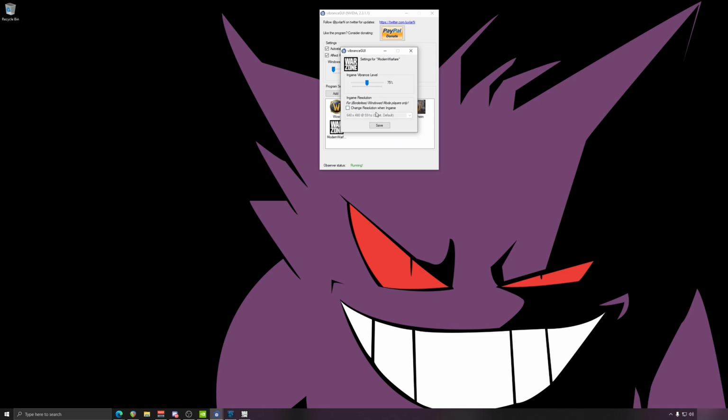You're going to see it say change resolution when in-game. Never check this. That is the other reason that we have it checkmarked here as well, to never change resolutions. Because obviously you're not going to want this program to alter your resolutions, you can do that in the settings for the game itself. Other than that, you're going to see it say in-game vibrance level. This is how much you can make the game pop, how much more color you're essentially adding to it. Depending on the game will depend on the percentage that you want, and of course the monitor and the full setup that you use. I personally go anywhere from 60 to 80% depending on the game that I'm playing. As you can see for Modern Warfare and Warzone, I personally use about 75%.